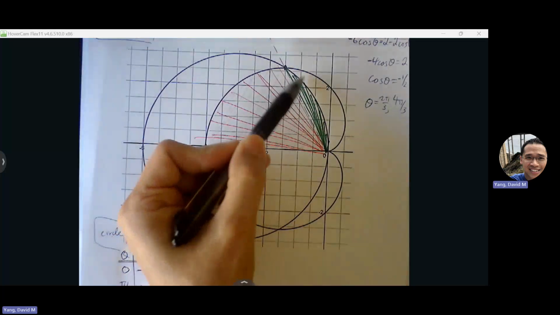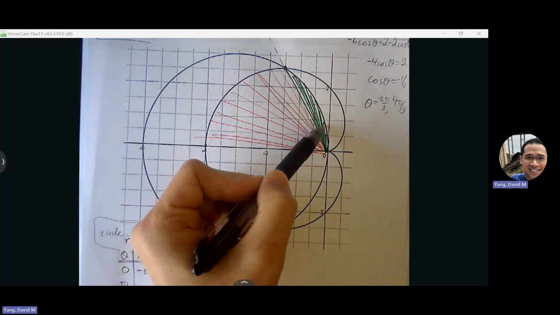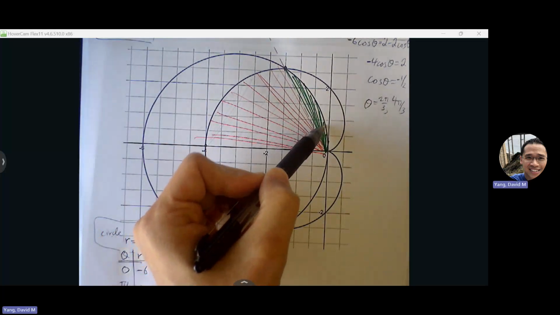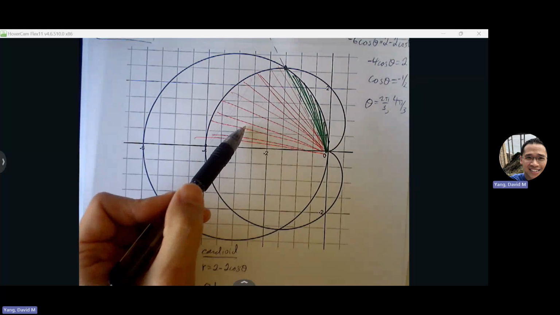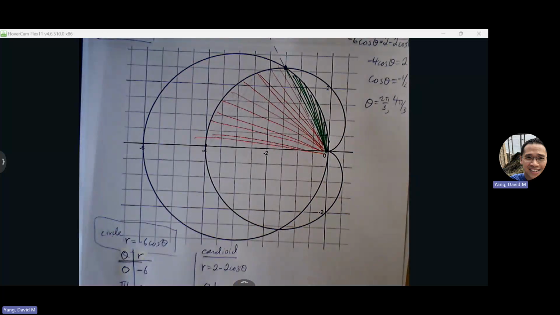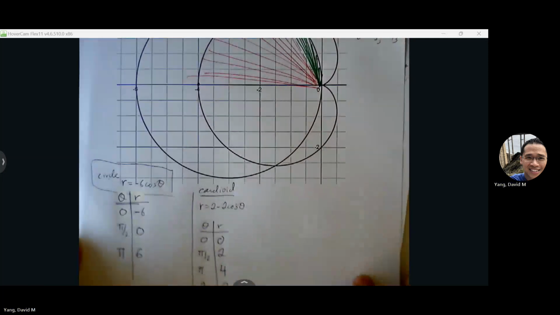So I think the easiest way to do this is treat these like two completely separate problems. Find the area region for one graph that you care about. Find the other region that you care about for the other graph, and then in the end, you'll just add them up. So don't think of it as one graph. Think of it as two separate graphs. I think it's less confusing that way.